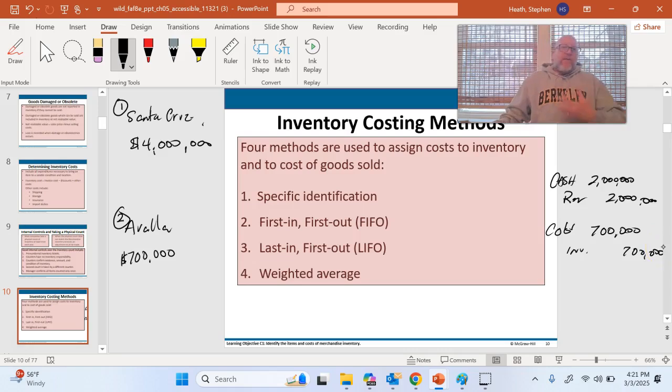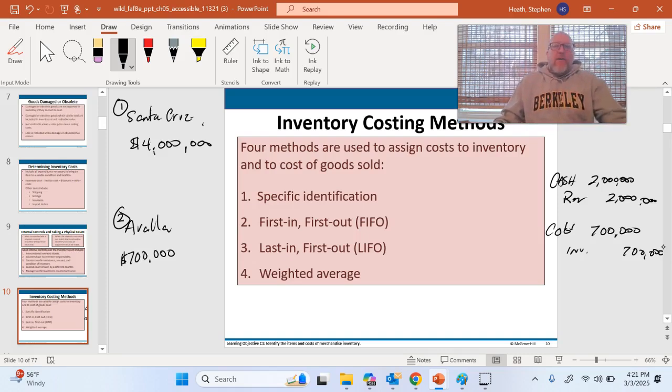Okay. The rest of the videos, we're going to just walk through these examples. There again are some nuances. I want to know what the resulting ending inventory is in addition to knowing what my total cost of goods sold is. And we'll talk about that in the next videos.